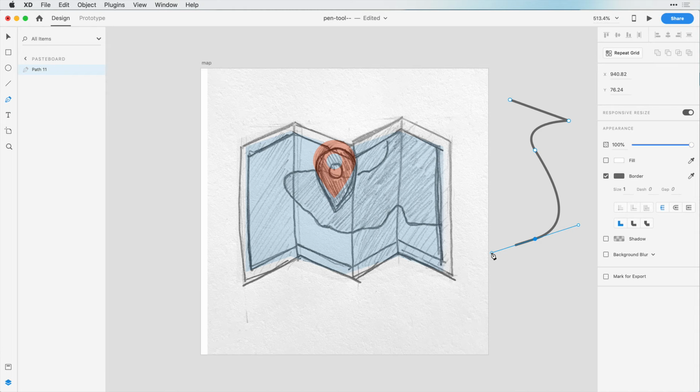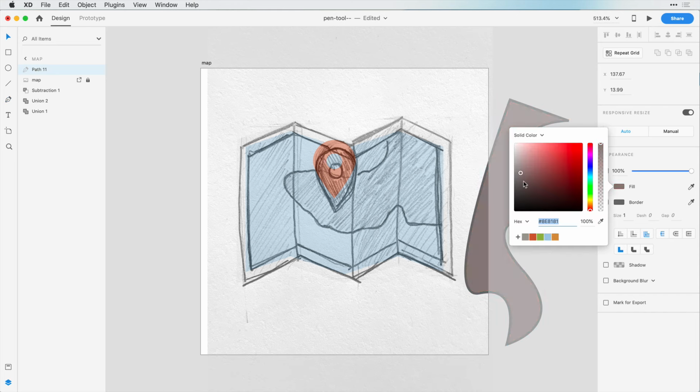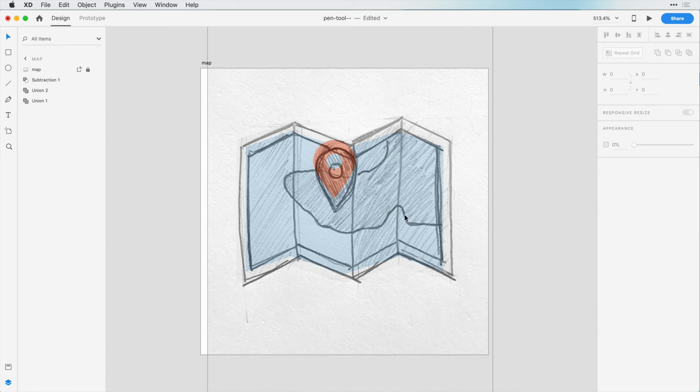If we want to break the symmetry, we can hold down Option, or Alt on Windows, and we can move this while it preserves this curve right here. It'll preserve the curve that you set, and then you can start a new curve. For example, if I want to create some waves, I can do that here. You can see that it takes a little while to master, but once you do, you can create almost any shape in the world using this pen tool. Then we can close our shape here and go right along. Now, let me delete this. We're going to use the pen tool for this peninsula.